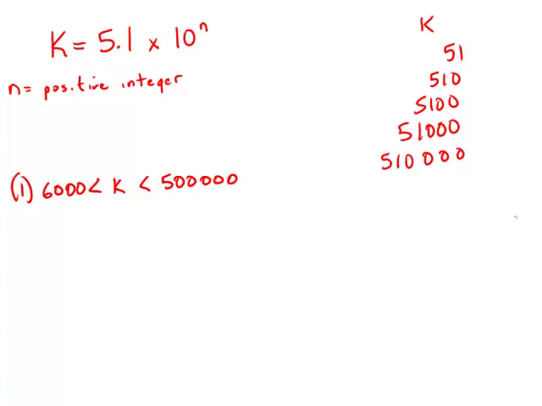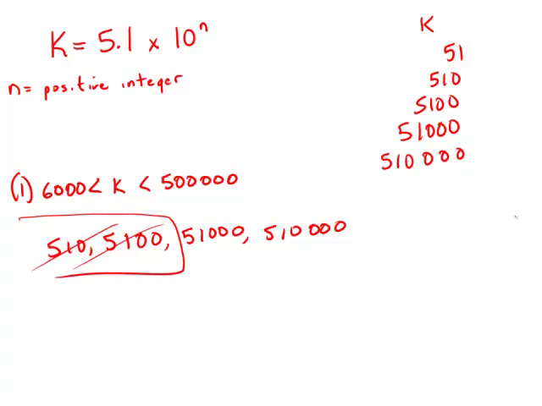Except it's very interesting. In this process here, if we think about these values listed - 51, 510, 5100, 51,000, 510,000 - well, if it's greater than 6,000, then it has to be greater than all of these, including greater than 5,100. So it can't be any of those.